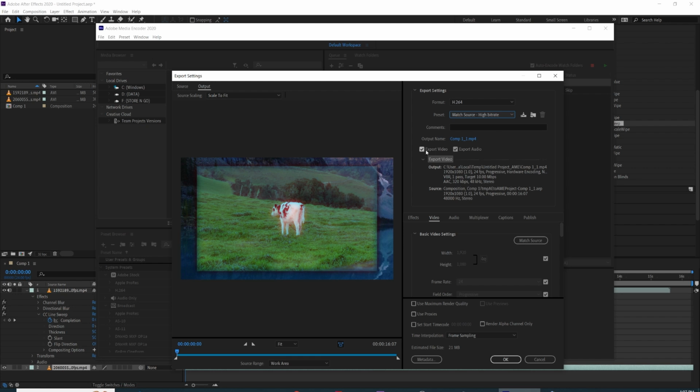And then we do want video. We don't really have audio. If we did have audio in our videos that we didn't want to export, we can just uncheck that. It looks like we've saved about 1 megabyte for taking that off, so that's great. The smaller the file, always better.